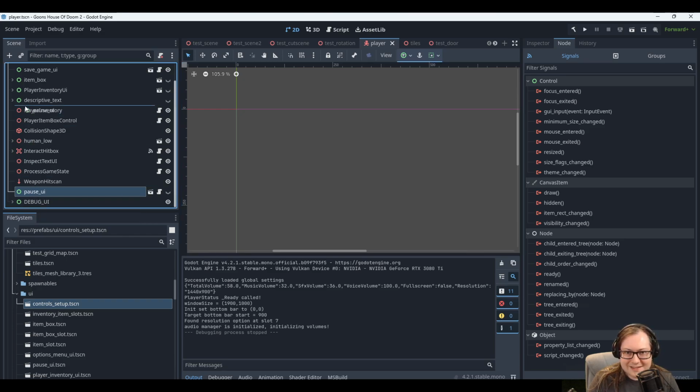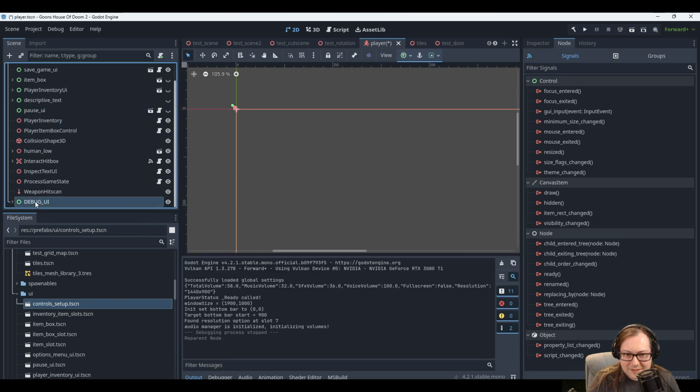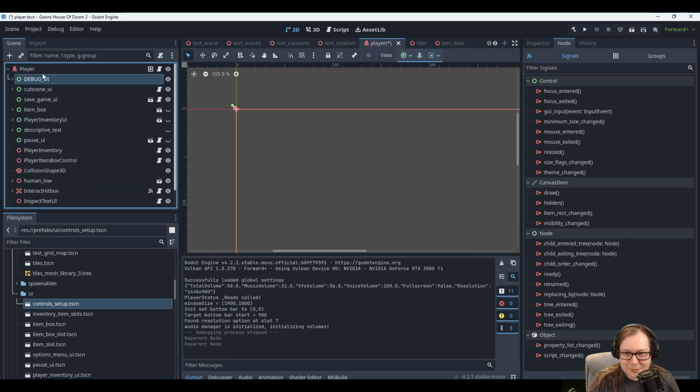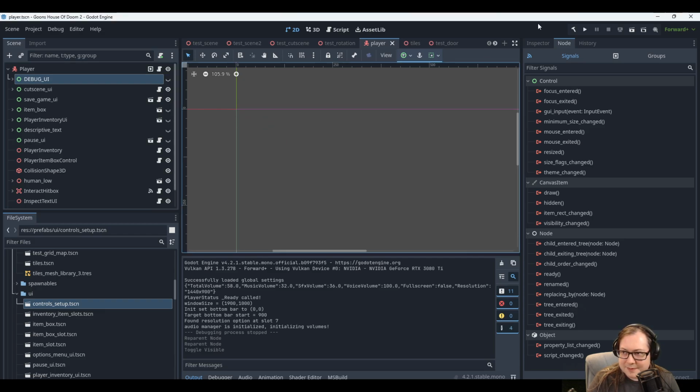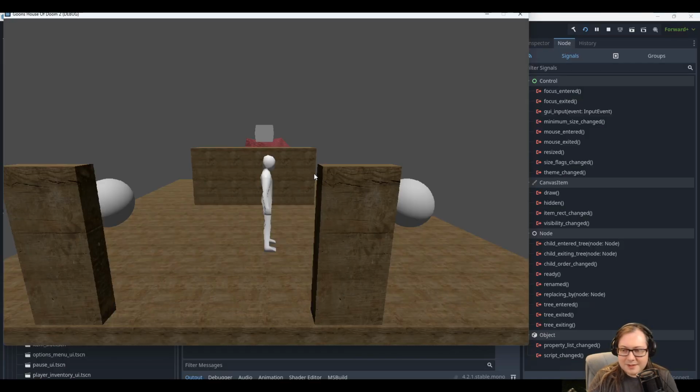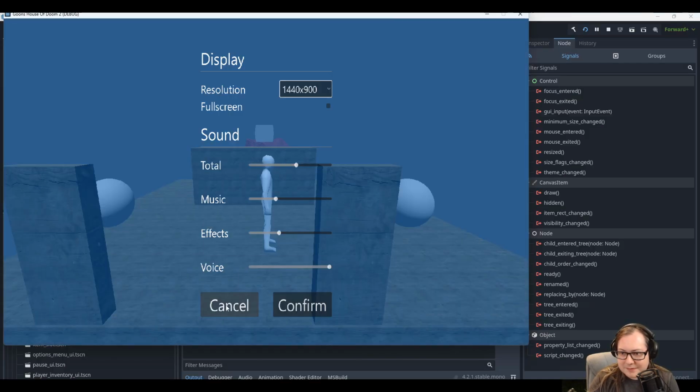Alright. Debug UI, you go to the top. Apparently it's top to bottom as far as... also just hide yourself, because I don't need you right now. Apparently it's bottom to top in terms of what you can click on. Okay, cool.